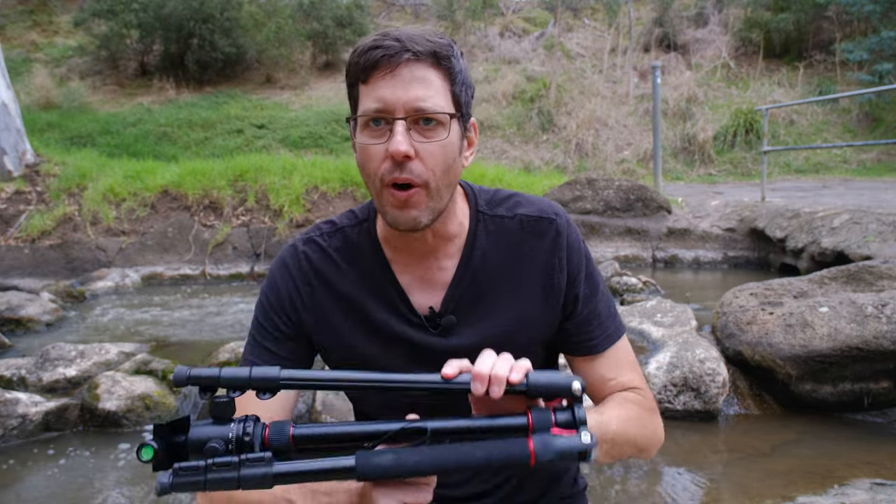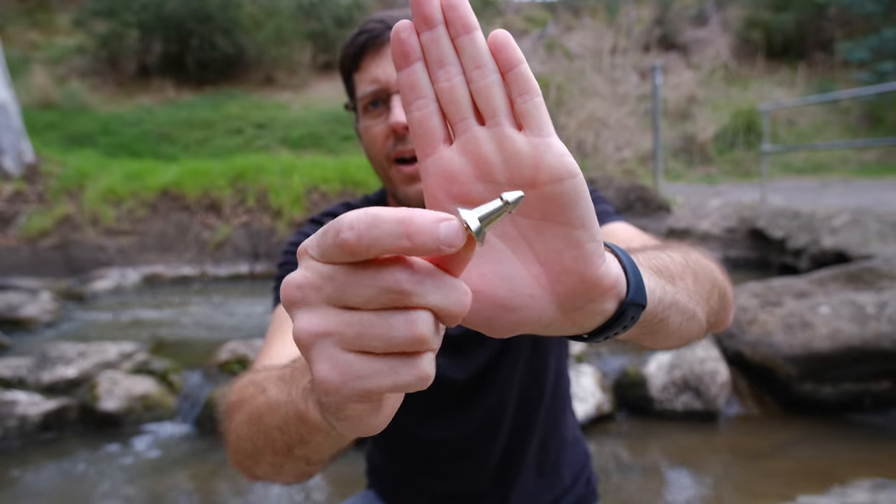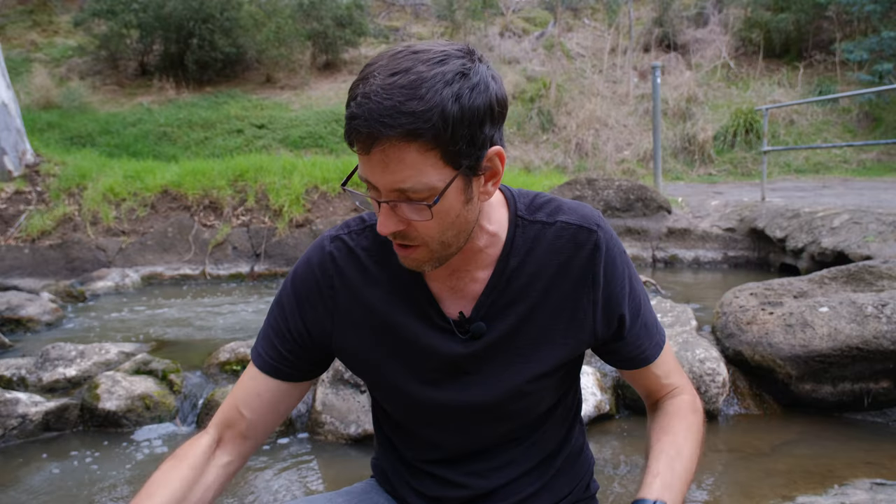There are a few things I forgot to mention back in the studio. The tripod also comes with a phone holder — it is a pretty basic plastic phone holder, but it does come with that. It also comes with a second set of feet, which are little metal pointy bits. This is for harder ground or mud or dirt where the rubber feet might slide — it just digs into the earth and keeps the tripod from moving in different underfoot conditions.